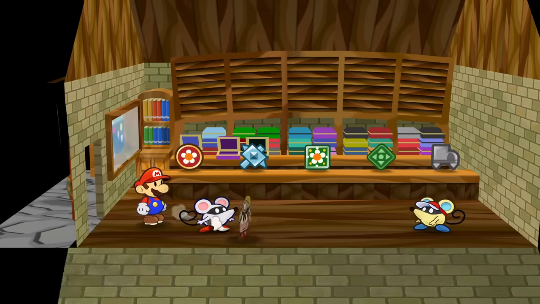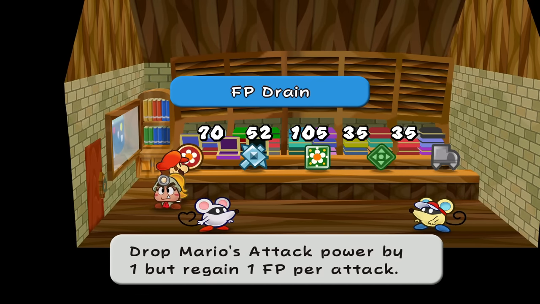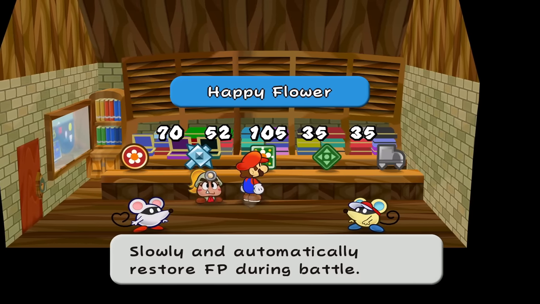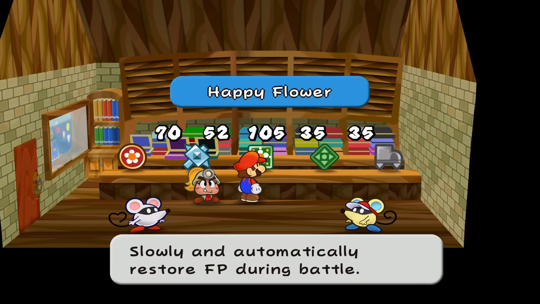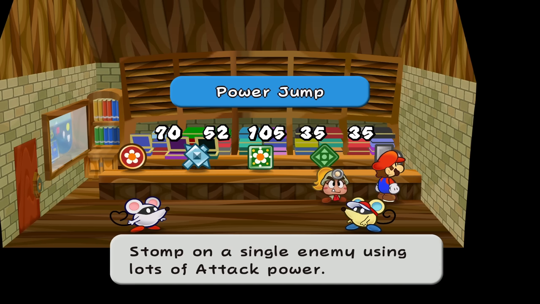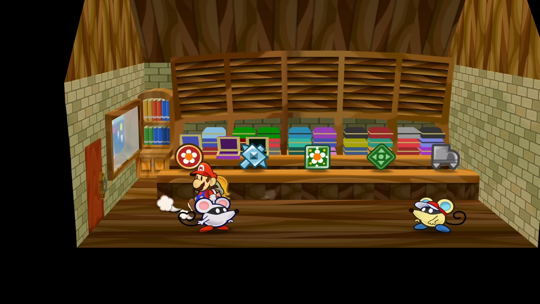Okay, so let's see. Anything nice in the badge shop? Let's see. FP Drain. Oh, that's kind of cool. Your attack power goes down by one, but you gain one FP per hit. Deliver damage that pierces enemy defenses. That might be useful. Slowly and automatically restore FP during battle. Make Action Commands easier but gain less star power. Stomp on a single enemy using lots of attack power. Don't really care for any of these.